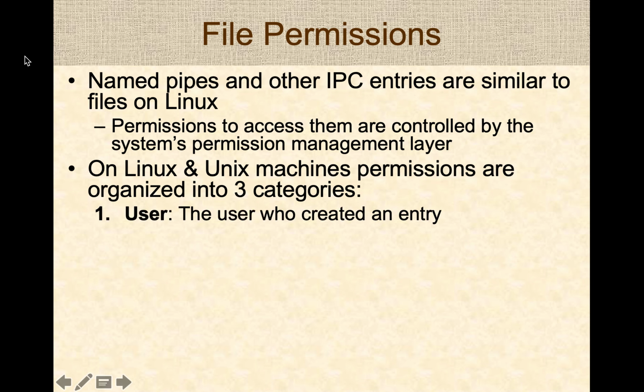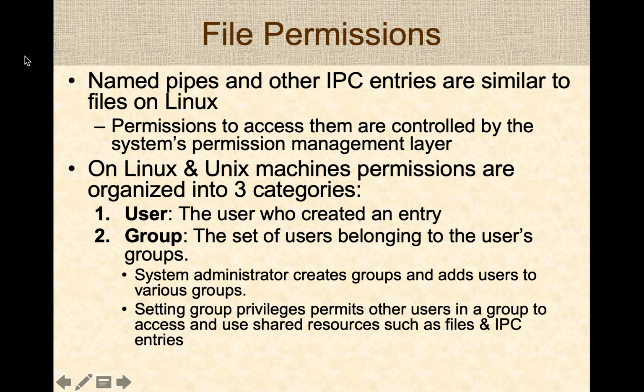There are permissions for the user, that means the user who created the file, directory, or pipe entry. The group is a set of users that logically belong together. The system administrators create these groups, and each user can set up permissions for their group on each and every file or directory, thereby managing access for different people in their group.